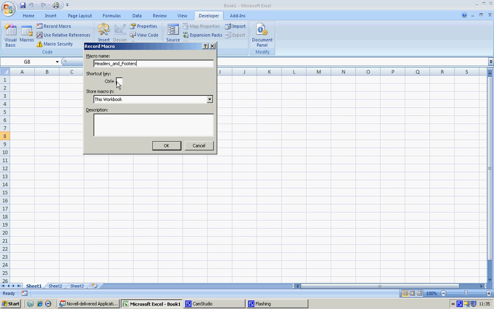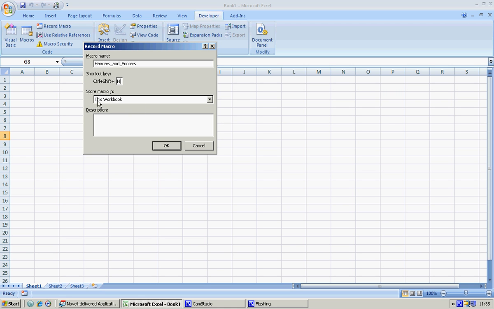I'm going to do a shortcut key. This is not compulsory, but I'm going to do Shift and H. Please give it something sensible. If you use a fast key combination, it will override that fast key. So Control and B for bold. If you use that, you will no longer be able to use Control and B for bold.